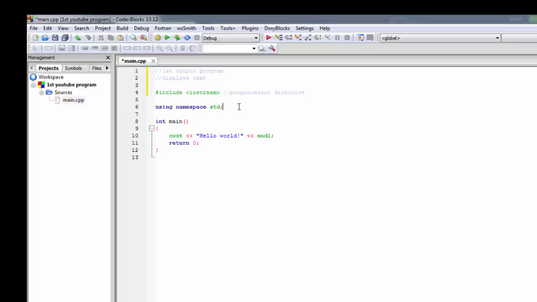So here, this is called a using directive. So this is using namespace std. So iostream is what's called a class, and then there are objects that live inside these classes, or instances of these classes. And the namespace tells us which library we're using. But for now, you'll see this a lot, and I'm going to go over this in just a little bit.